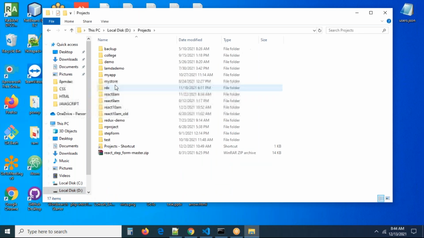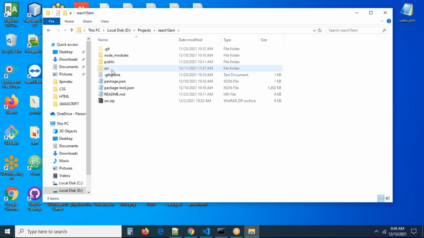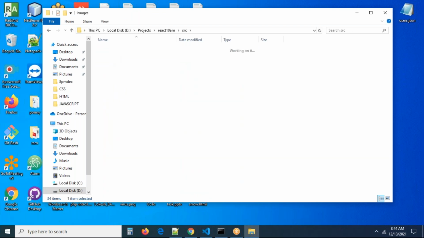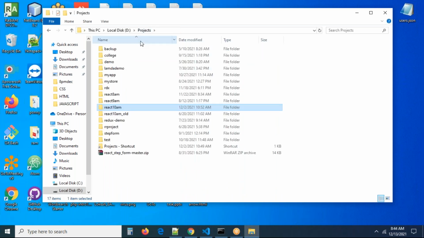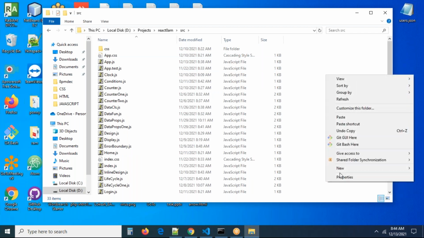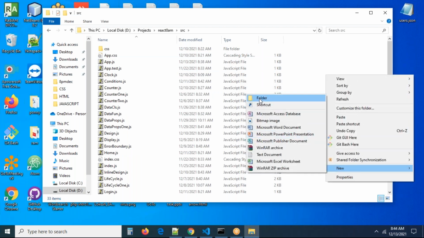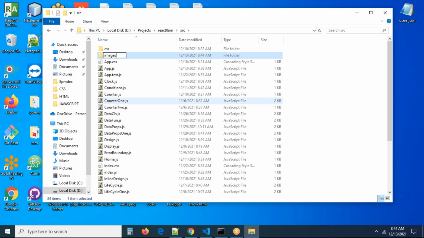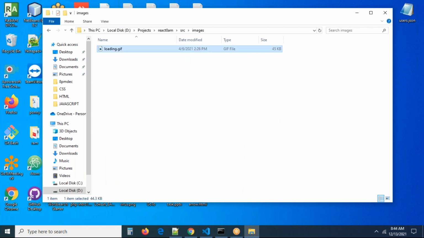Go to projects. I think I copied it yesterday somewhere. React, node. The src. Okay, here I have an image. Let me do the same for your project also. I want to keep all the images related to my project in the src. We already have one folder, the folder name is css. Let me right click and create a new folder with the name images. All the images related to our application I'm keeping inside of it. Right now I need one image. Later if you need more images, we can get those images also. Okay, this is the loading gif.